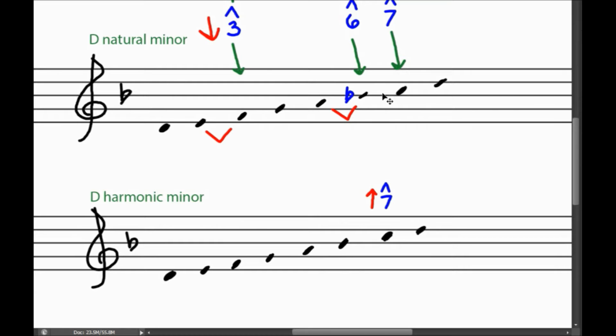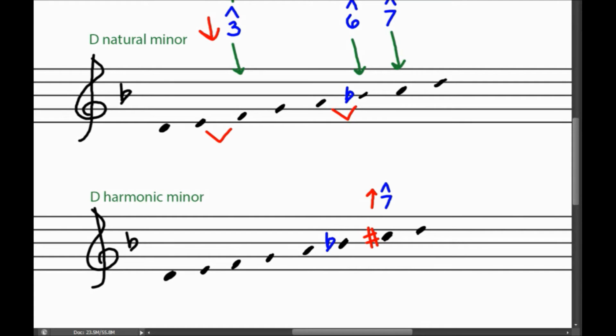Now let's use our natural minor scale and make some alterations to create our second type of minor, the D harmonic minor scale. So first, I've written the natural minor again, and I'm going to make one change. I'm going to take the 7th scale degree and raise it by a half step. So I'm going to turn this into a C sharp. Remember, my B flat is still there. It's still part of the key. I'll put it in here as a reminder.